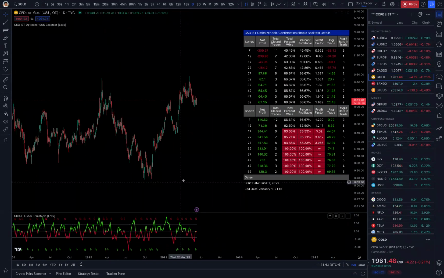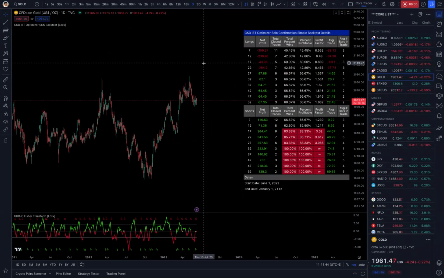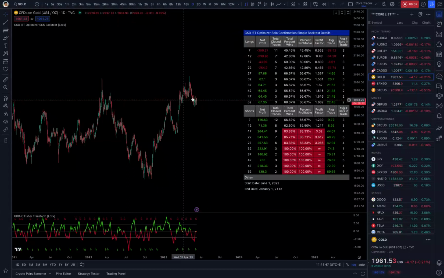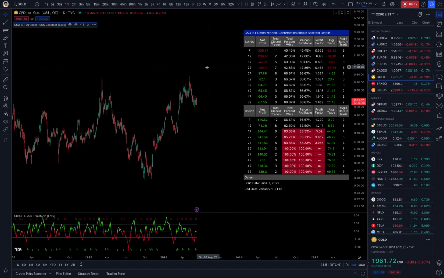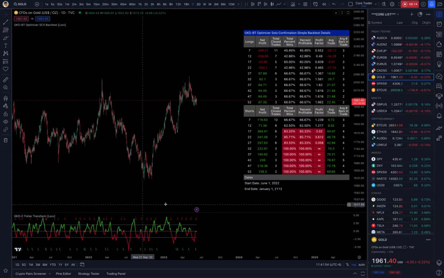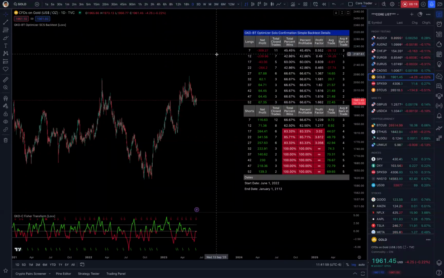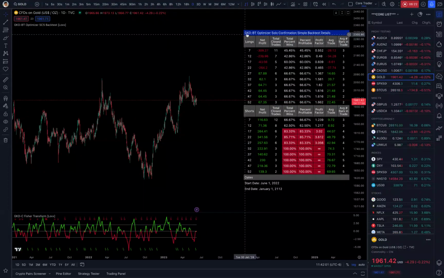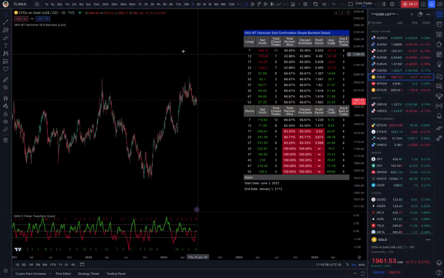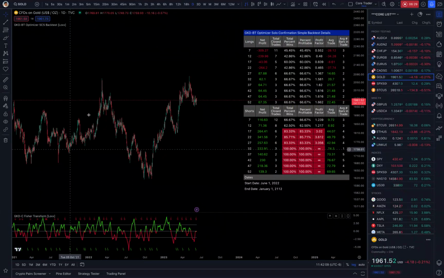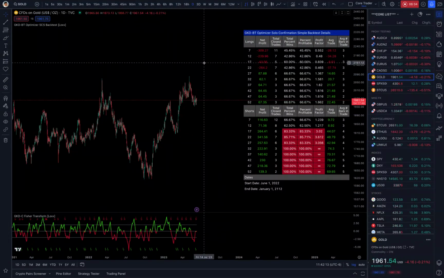So wherever there is a C1 indicator, you can optimize those values given whatever other indicator is added into that backtest. And for this one, the solo confirmation simple, it's just the C indicator itself. There's no addition. But this one will come out later today, and then also I will release the GKD-BT Optimizer Solo Confirmation Complex backtest, which will allow you to test the C1 with baseline and volatility to then optimize the C1 given baseline and volatility. So you'll see that a little bit later today as well.